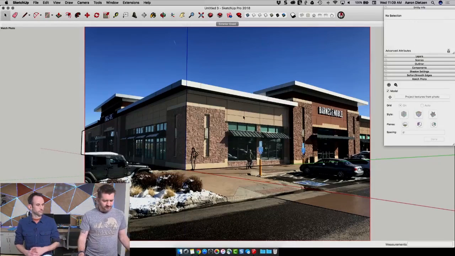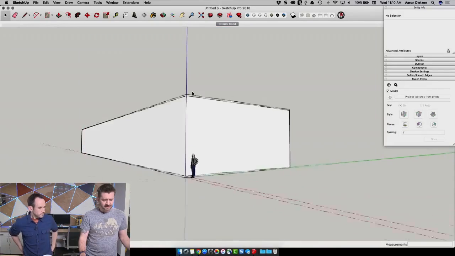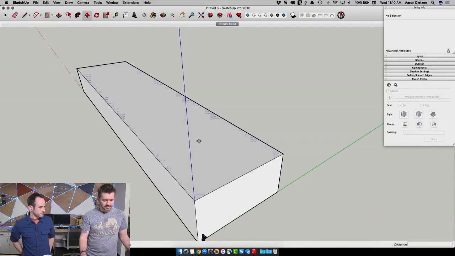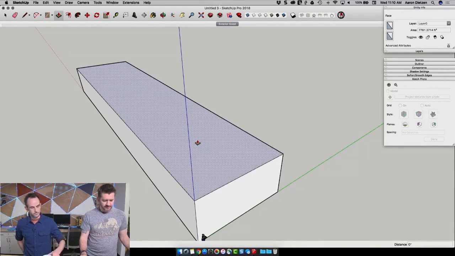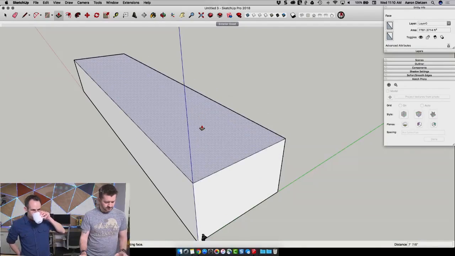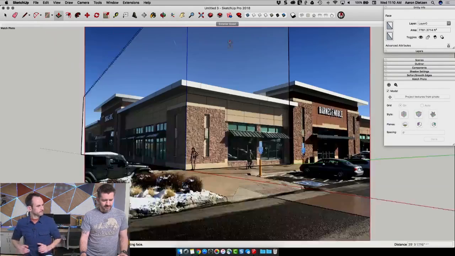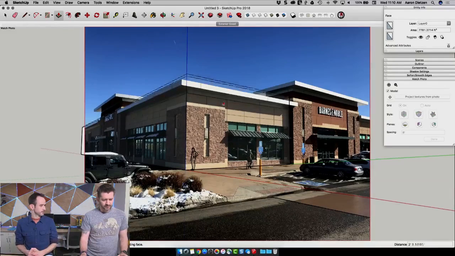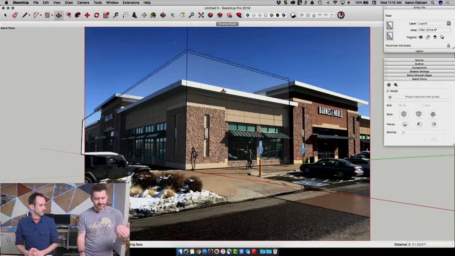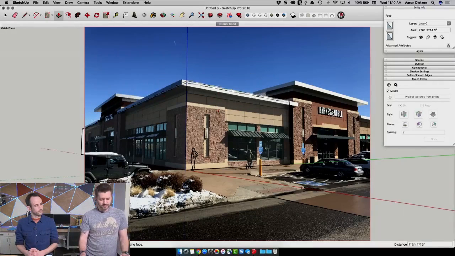All right, so let's take this a little bit further. What I want to do now is pull that roof up and make this overhang right here. Well, I can't use a push-pull from right here because I can't see it. But again, I can come out here, turn on my push-pull command, click on that top, and then click back here. So now I'm pulling it up. Even though my cursor is on the other side of that face, I'm still using push-pull.